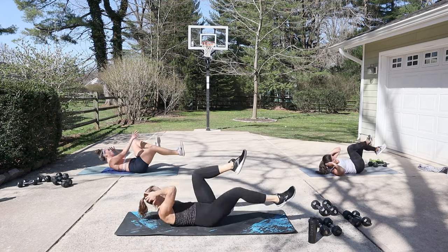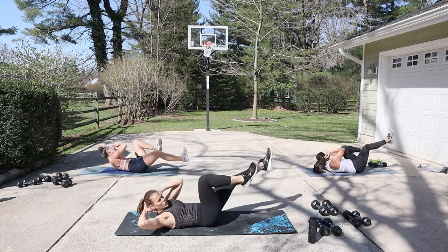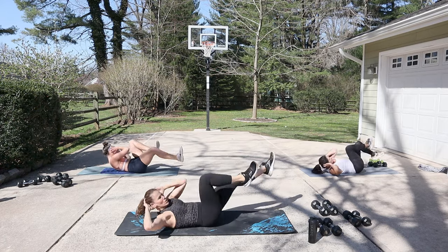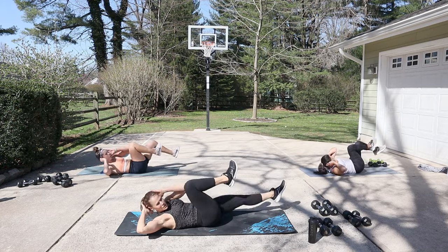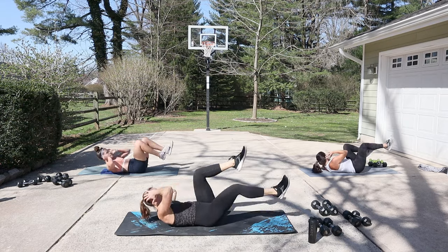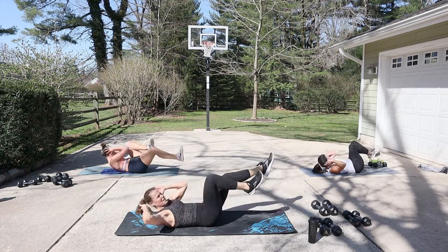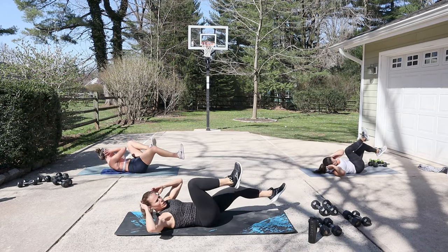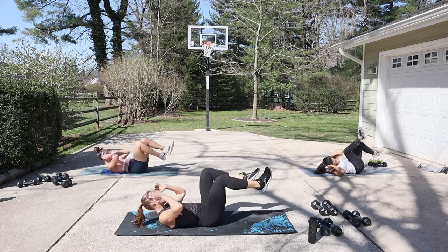Give me a good pace. Remember, this is a boot camp. We are pushing it today. I want you to get to that edge. Come on, keep the tempo, keep the legs low, keep the shoulder blades lifted. Maybe you can pick up that pace just a little bit here. Seconds. 2. Come on. Nice.